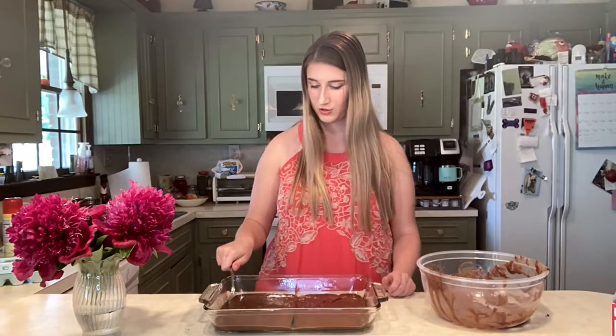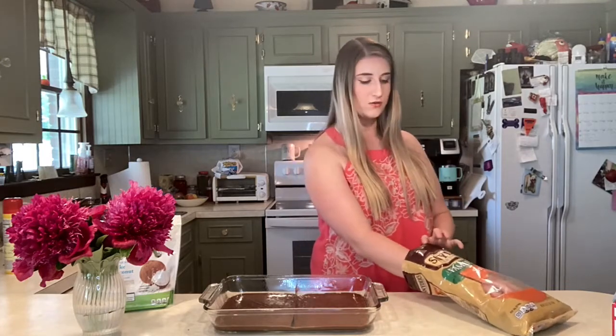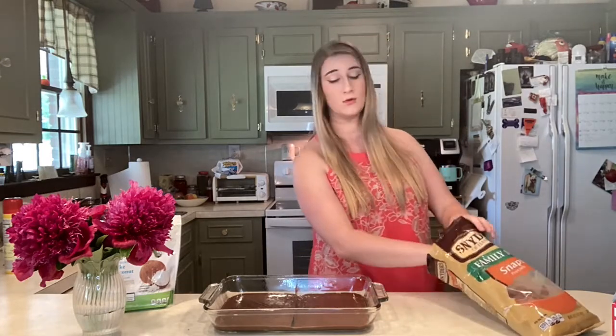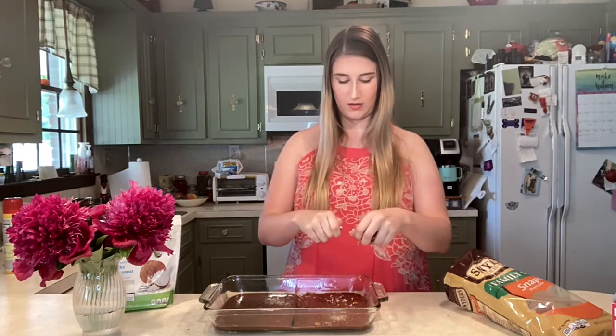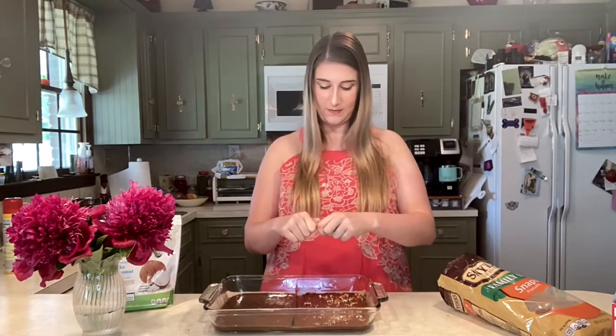Okay, and then I'm just gonna make sure this is all in here, and it looks like it is. And here I have my 2 flavors. So I'm gonna be using some pretzels and some coconut for my batch. And I'm not entirely sure how to do this. I've never done this before, but I would assume I crunch it up, I put it in there. So, hopefully this works. So I'm gonna use my hands just to crunch it up. And I'm looking for some little chunks, not too big, but enough to have a little bit of pop. And really, this is just where you eyeball it and figure out just how much you want to put in it.